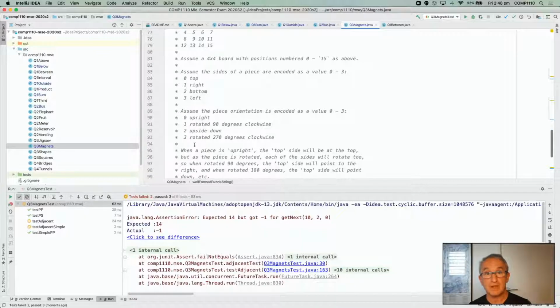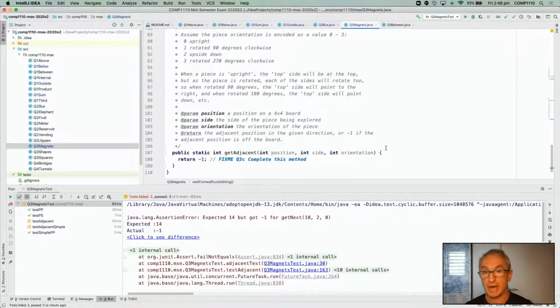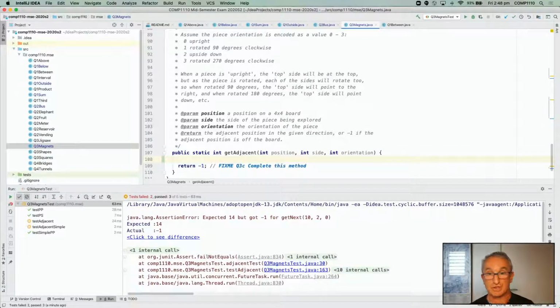Okay, and assume the orientation is like that. So it's going to multiply. So if it's pointing up, then the top is up there. But if it's pointing that way, the top is actually that way. So we have to add these things on, okay? So how do we do that? Can anyone suggest how we're going to do that? How we're going to find out what the actual position is? How we're going to get these things to work together?